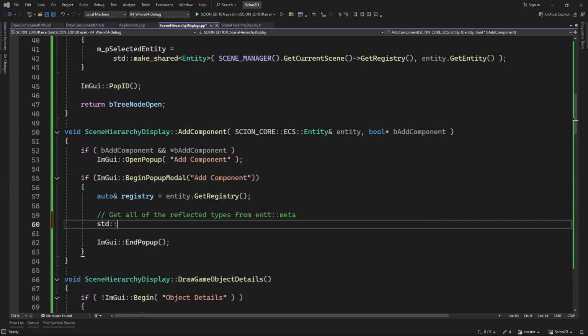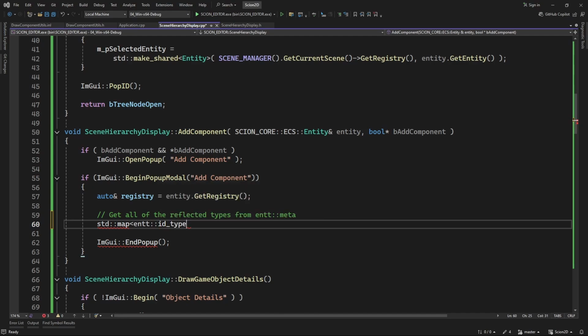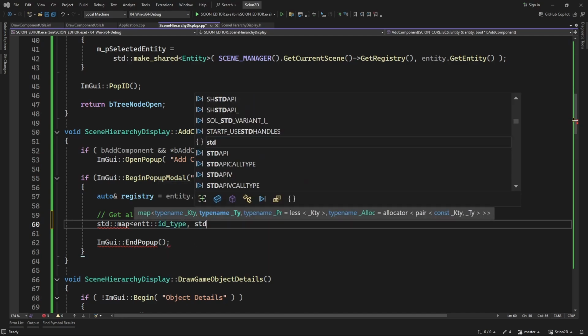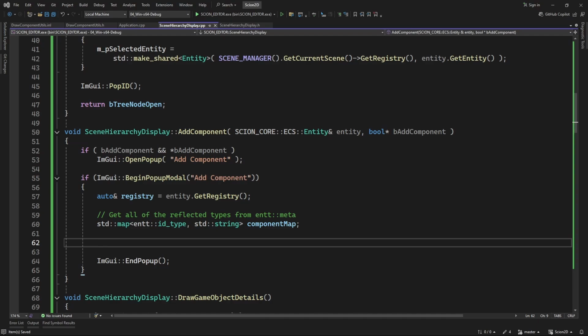And we can say std map ENTT ID type, std string, and we'll just call this our component map. And to get all the types, we can use ENTT resolve. Resolve returns a range that has all of the meta types.